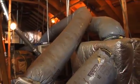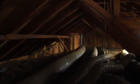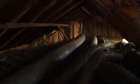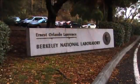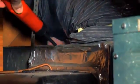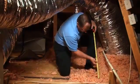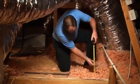Although modern equipment is far more energy efficient, it's also much more affected by any problems with your existing ductwork. We've done a lot of work in looking at how ducts impact air conditioning systems. And typically, a leaky duct system can lose about 20 to 40% of the energy that you pay for to heat and cool your house. In order to ensure your new system really works properly, consumer protection groups suggest that you insist your contractor follow the recommended best practices of the industry.